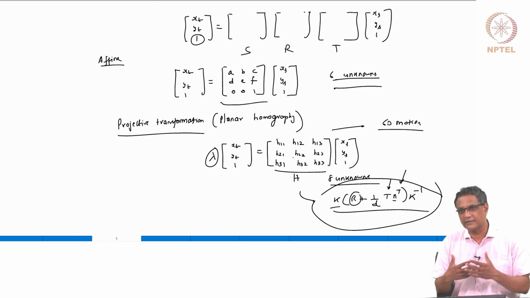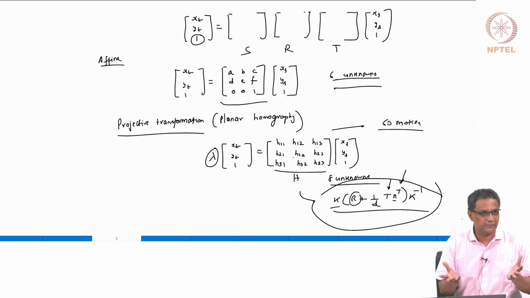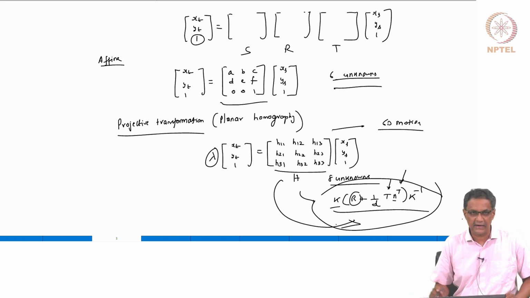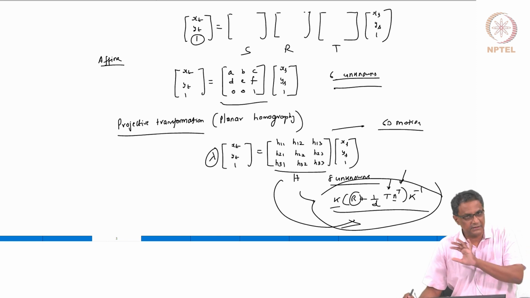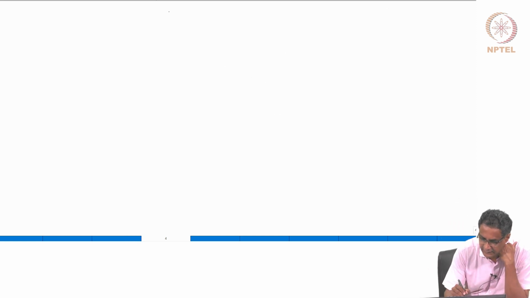The inverse problem, finding out the camera motion given the homography matrix, is something we don't want to get into. It's like saying, given this, can you arrive at this? That's a harder problem. We don't want to even get into that. Panorama stitching does not involve any of that. Okay. Now, what this means is the following. I think we spent too much time on that. I wasn't planning to spend that much time.